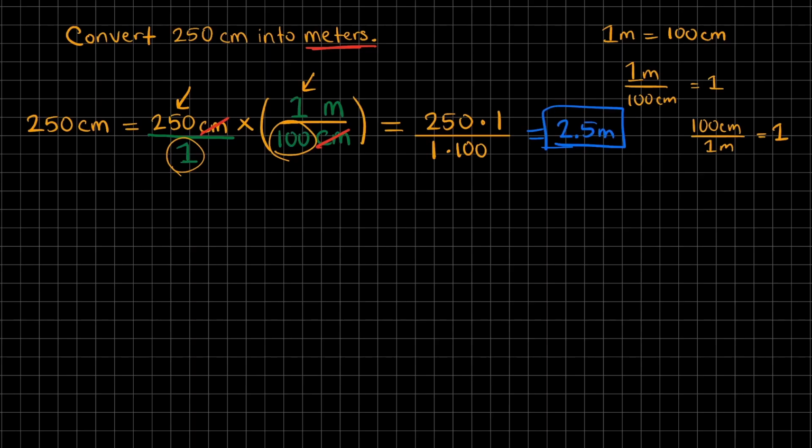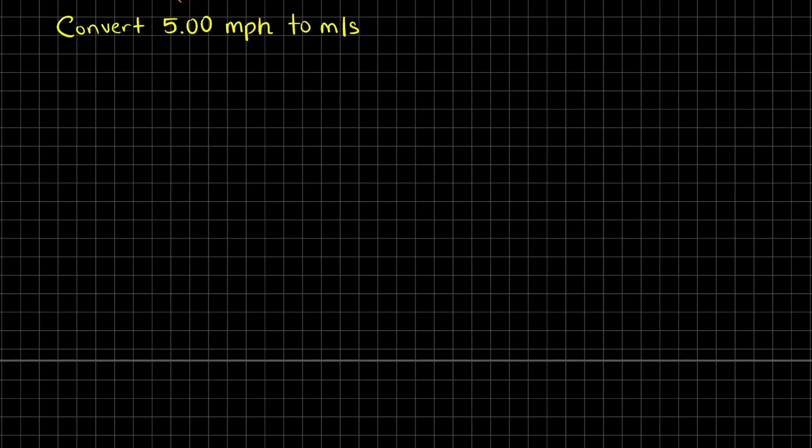Let's do another example. In this next example, we're going to convert 5 miles per hour to meters per second. We're first going to write out what we have. Here's one thing that you need to know how to do. We can convert mph to miles divided by hours. It's literal division, and that's what we're going to write here. It's 5 miles per 1 hour. That's what miles per hour means. That's how many miles you travel in 1 hour.